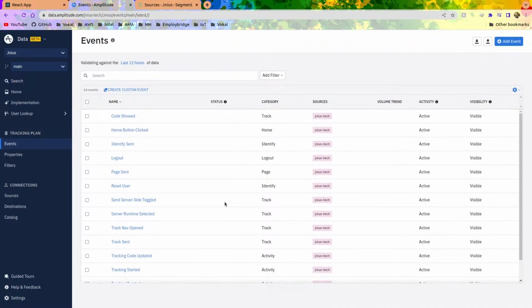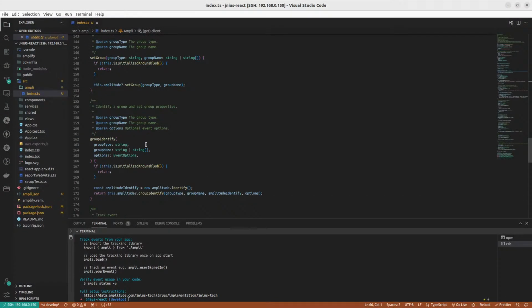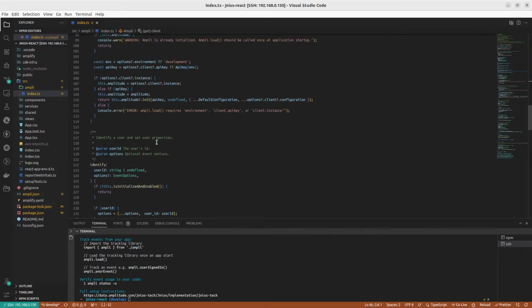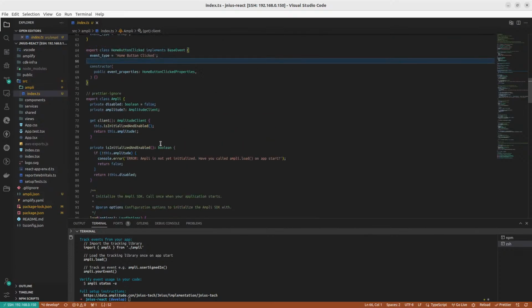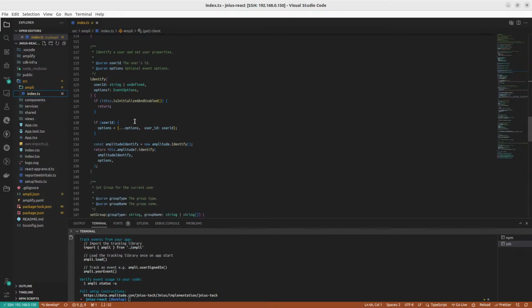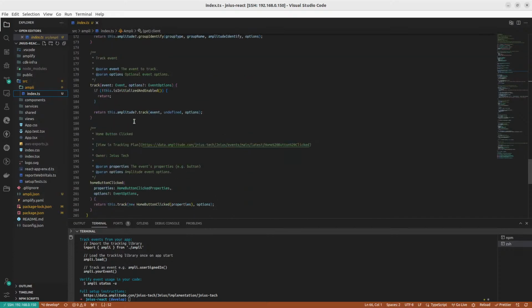Now to the fun part. We're going to start tracking these events. So you can see that as of now, in the Ampli file that they auto-generate, it gives you a list of all the events.